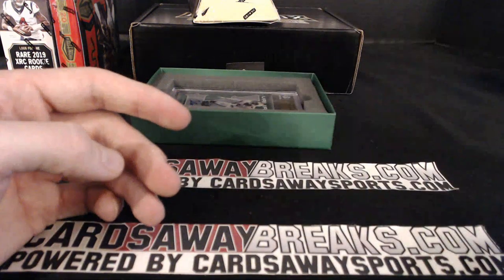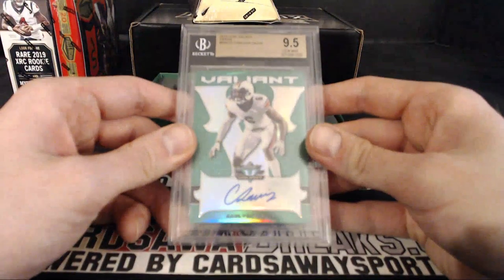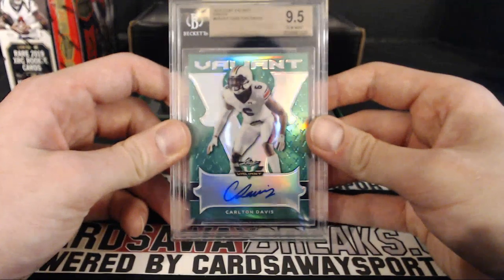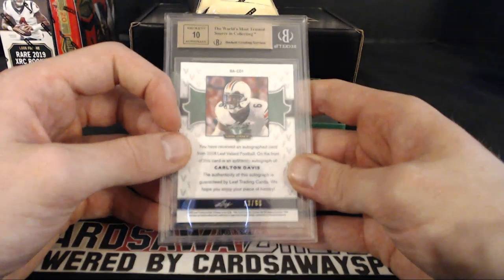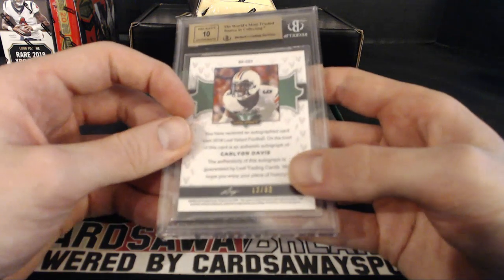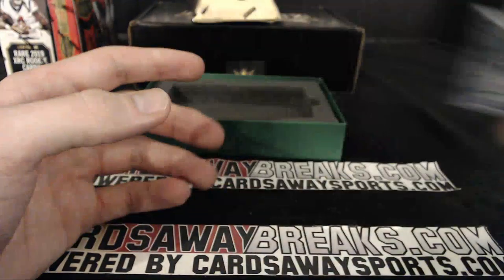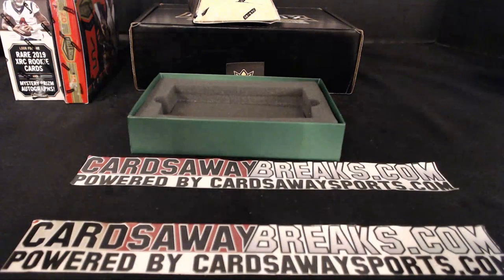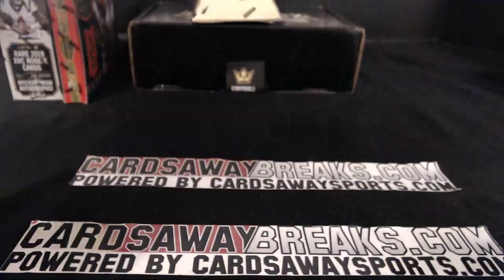Beautiful. And the graded is, looks like we got a 9.5 on card, Carlton Davis. That is the Tampa Bay Buccaneers. Got a green gem mint, 10 on the auto, number to 50. Oh, excuse me, number to 60. Holy, this guy Sonny D needs some cheetahs. Oh, come on, don't say that. Tampa Bay Buccaneers, beautiful. Tampa Bay Buccaneers going to Jose O. Leaf Valiant complete.